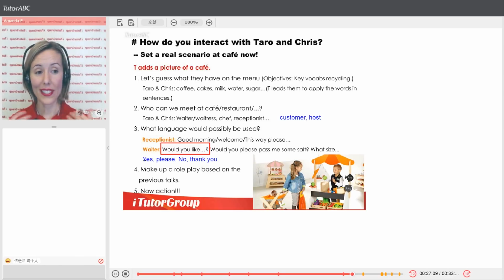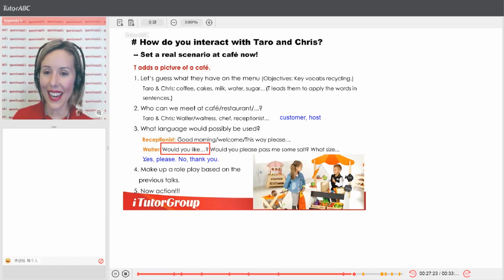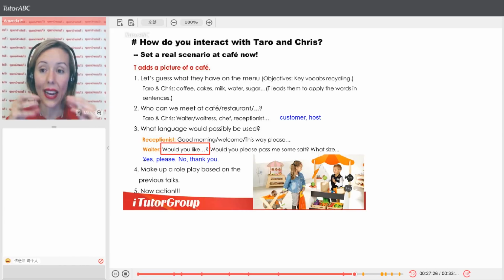Now, what if you have different personalities? Perhaps you have a smart student that wants to be challenged, but they're shy. And then you have another student that is very outgoing and overbearing, and maybe he talks over the other person. Now, this is a difficult challenge, but try to play with those personalities. And a role play is great for this because each person has to talk in turn. And a person can't do a role play on their own, even if they are more aggressive or outgoing. So you might want to try role plays in your classroom.